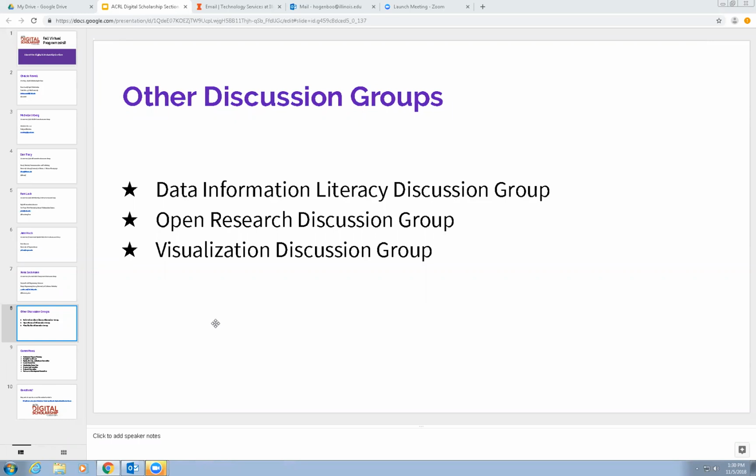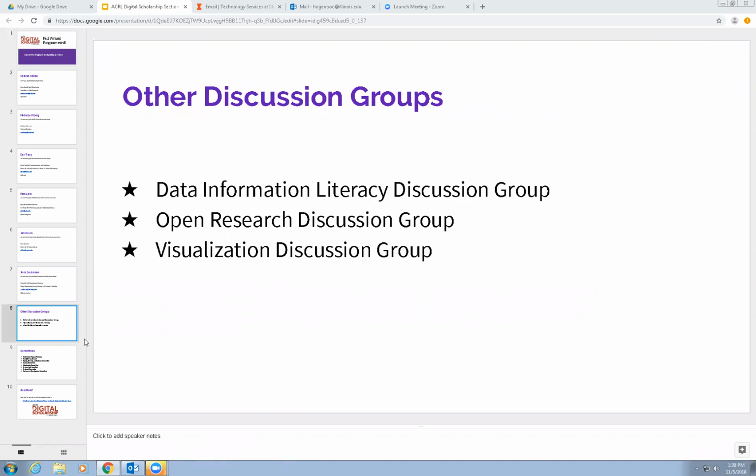I will add, and perhaps I should have included this in my introduction, that I think one of the biggest advantages of forming the section was our ability to create many of these discussion groups. So, little communities of practice for different aspects of the very nebulous term digital scholarship.